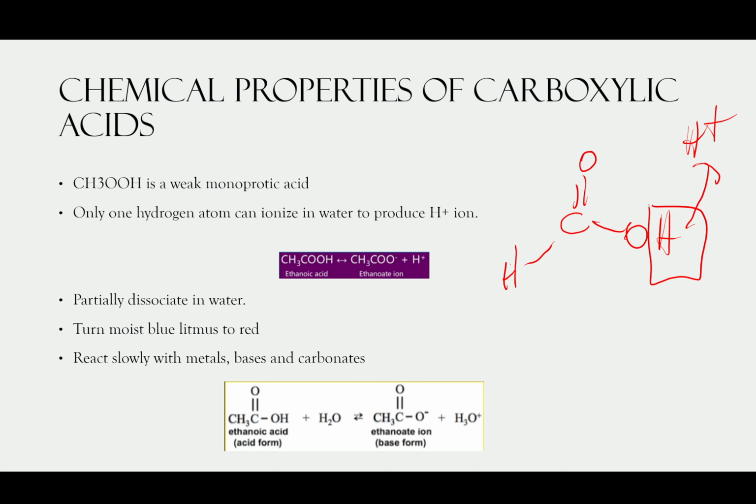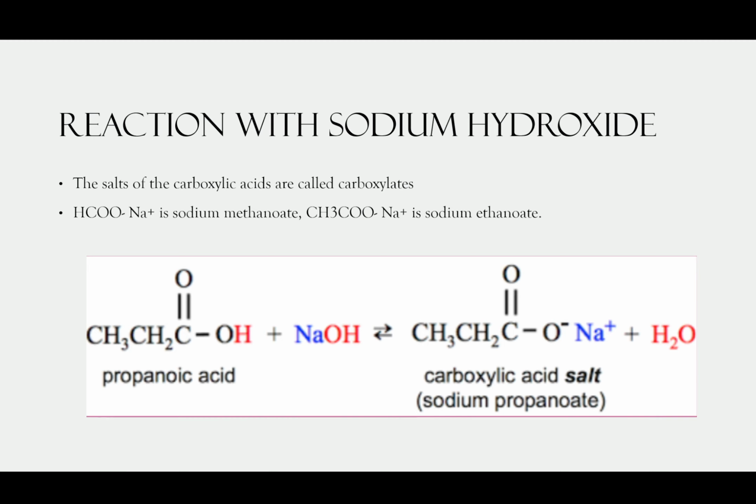Okay. So let's look at some of these now. The reactions with sodium hydroxide. We know that sodium hydroxide is an alkali. Right. So the salts of carboxylic acids are known as carboxylates. So we're going to name our carboxylates properly. We're looking at sodium methanoate and sodium ethanoate, just using them as examples for us to know how to name them, right? So if it only has 1 carbon, it is a methanoate. If it has 2 carbons, ethanoate. 3, propanoate, going on and on. And those are the carboxylates. That's how you name carboxylates, right?